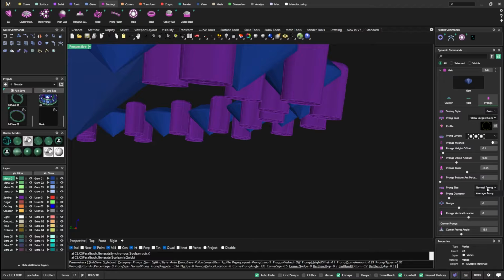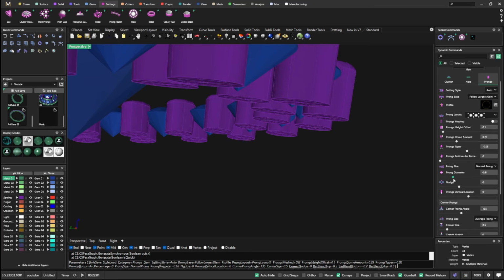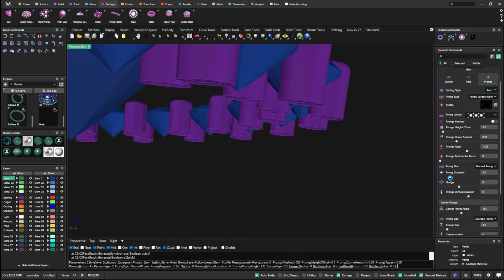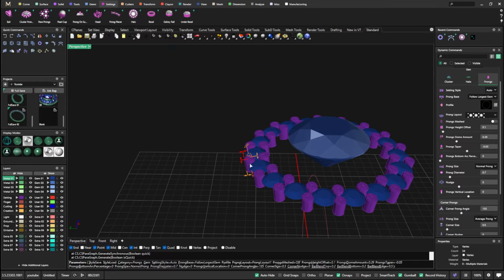Prong type, normal prong, large prong, taking it from the large prong. This one I don't really mess around with too much. Prong diameter, that's your thickness, right? The overall thickness of the prong itself. We'll make it smaller or bigger. Nudge, we don't have a nudge out here, I don't think.